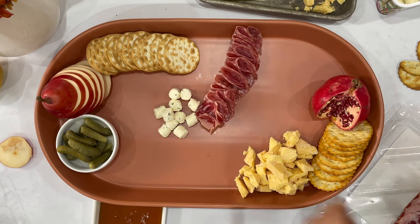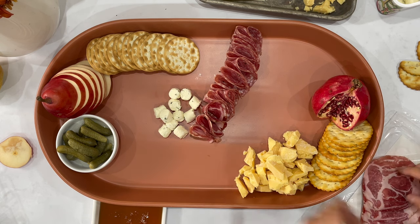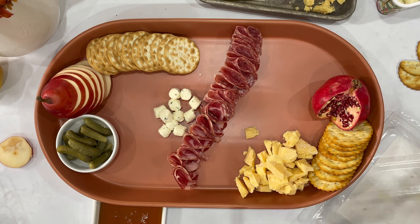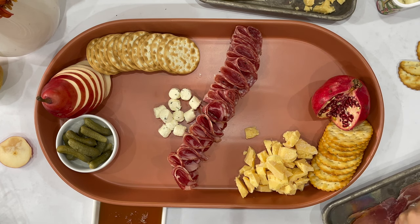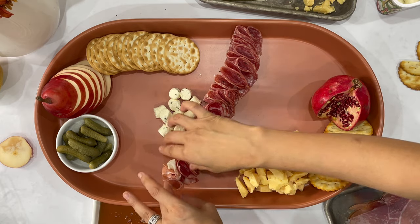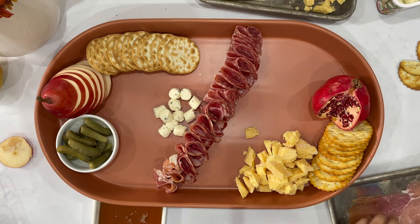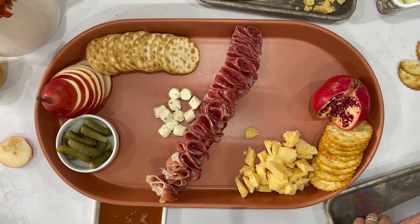Now the salami river I'm making — I'm folding the meats in half and then half again. The salami river basically goes from one end of your board to the other. I'm very picky about meat: I don't buy any salami that has nitrates in it. That is a forever ingredient you really don't want in your body — it's usually in every single cured meat, bacon, salami, all of it. Find meat that does not have nitrates — you'll thank me later. This was a pack of three, around seven bucks, for three options of nitrate-free meat.